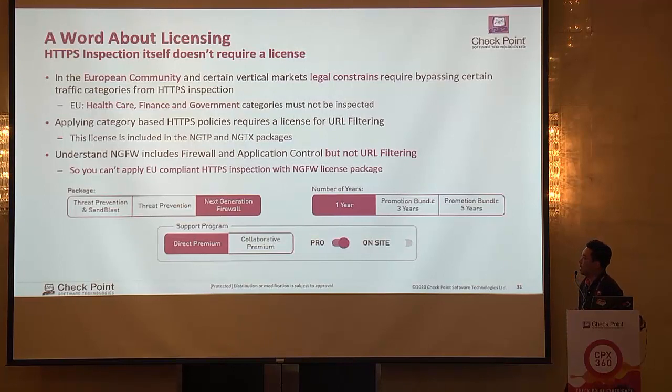In terms of licensing, we don't need any specific license for HTTPS inspection. But for some features, for example, if you want to do HTTPS inspection for URL filtering, you have to have the URL filtering license. It comes with NGTX and NGTP, but not with NGFW. Also for application control, if you want to do HTTPS inspection for applications, you need the application control policy, but that is all included in the NGFW, NGTP, and NGTX licenses as well.